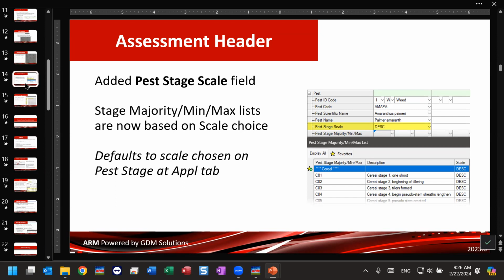So this gives a little more flexibility if you're using a descriptive scale, for example, that you can now use that in the assessment header. And if that stage scale is set in the header, that then will control the list for when you're putting in your pest stage information.